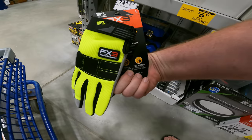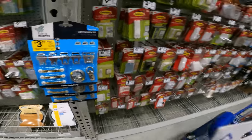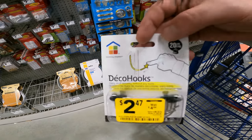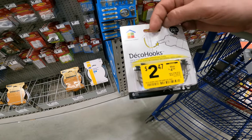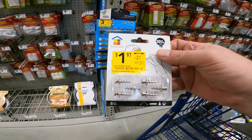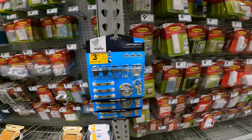Some fun deco hooks — 20-pound hooks, you put the hole in, push them through, and they support themselves. Two dollars and forty-seven cents, item 961870. Screw-in style — little screw bit and the hook is there ready to go. Dollar ninety set, item 838236. Nice little photo wall-hanging kit — fifteen out of $3.57, item 779063.